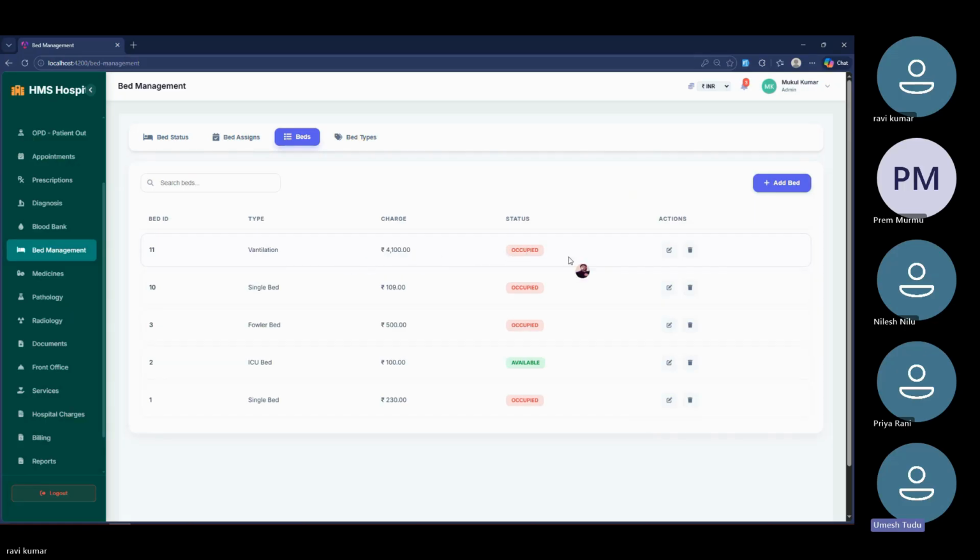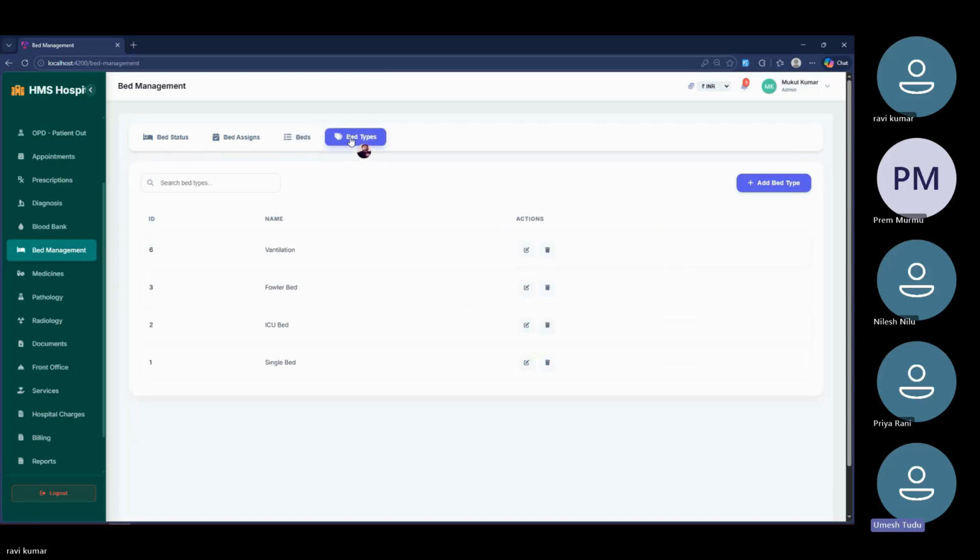With each record there are two buttons, an edit button and a delete button, from where the authorized person can either delete the records or edit each record. This is the concept here under the beds module.